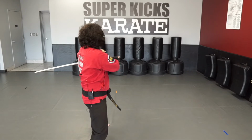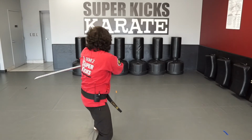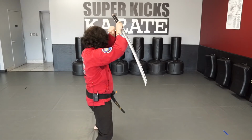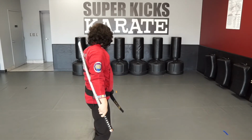And then we're going to turn it or roll our sword into a reverse grip. So your sword comes over your head, bring it into a reverse grip. Your left hand comes up to meet it in a fist, and then you bring your sword down into your guard. Now we've got a couple more steps.